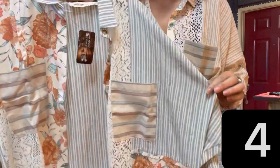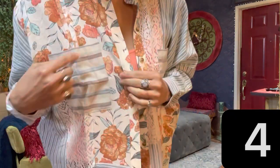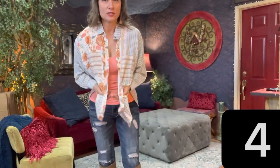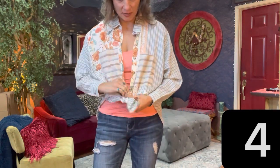It also comes in a blue combo — how beautiful is that? I was really torn between throwing a white cami, a nude cami, or this peachy coral cami. I went with the brighter color because sometimes that's just more fun, and I do feel that it picks up from these little flowers. We forgot to tie it up — so let's see what happens if we tie it up. It just seems like anything goes with this blouse.